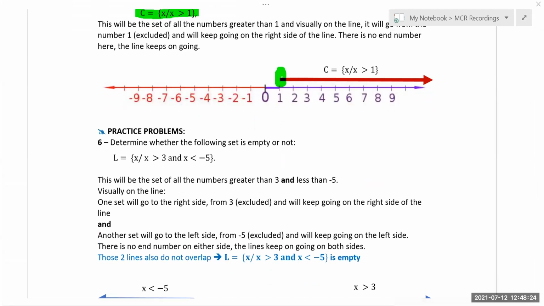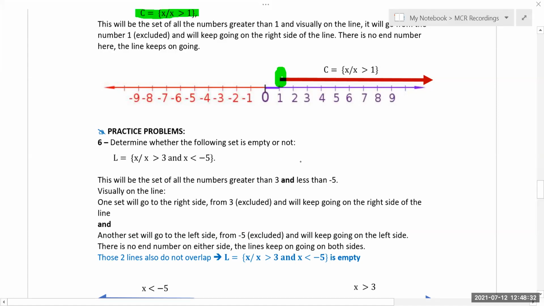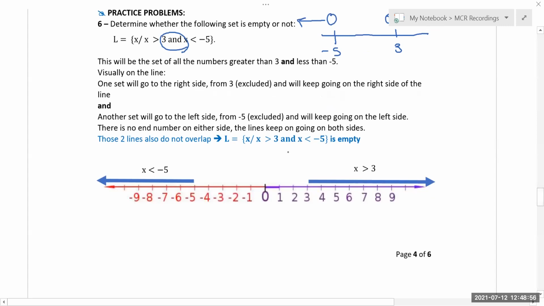Whoops. So if I come down here and look at this next piece, I can quickly do a number line here to kind of show what they'd have in common. So I'm going to look at set L. x has to be greater than or equal to 3 and less than, oh, sorry, not equal, it's just less than -5. But the word here is and. There is no number greater than 3 and less than -5. So in this case, L is actually an empty set. There's nothing in L, it's empty, because there are no numbers that are included in both.